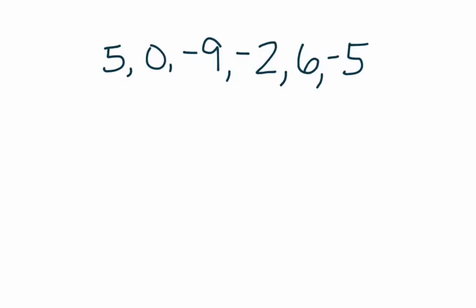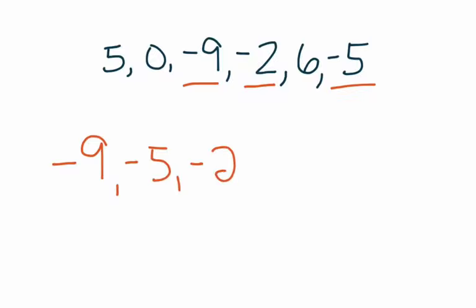As always, please try this one. Pause the video now and try it. Write down your answer so that we can compare when you come back. I'm going to go over the answer now. To begin, as with all the others, I like to start off with my negative integers. I have -9, -2, and -5. Thinking about what order they go in, I would have -9, then -5, then -2, and it's kind of like counting backwards of sorts.